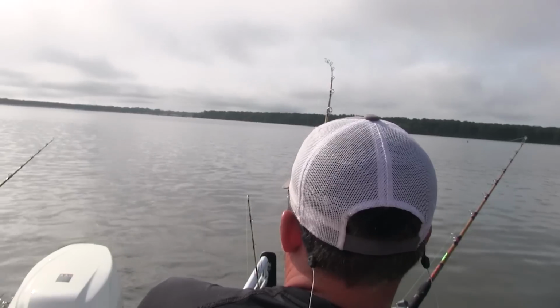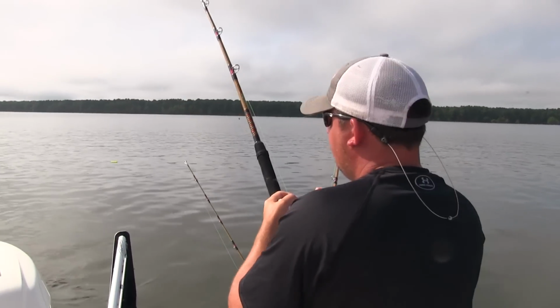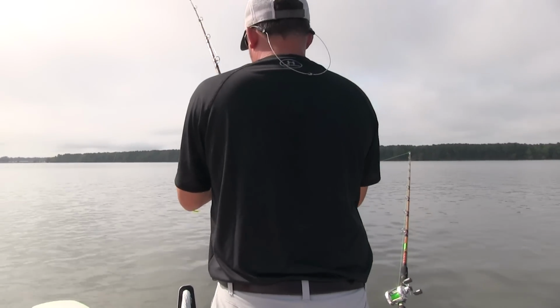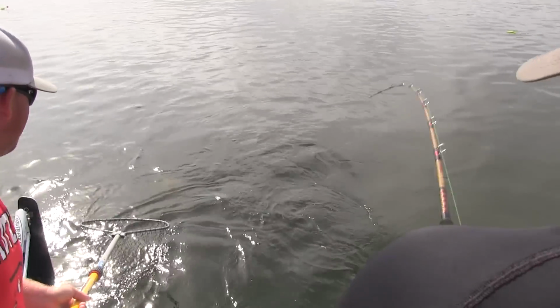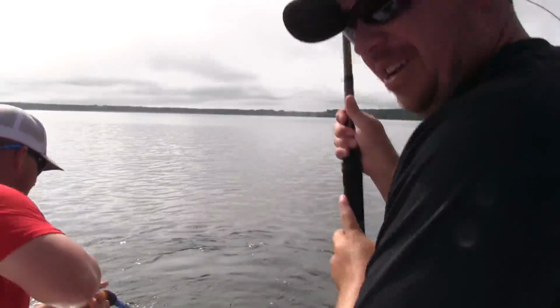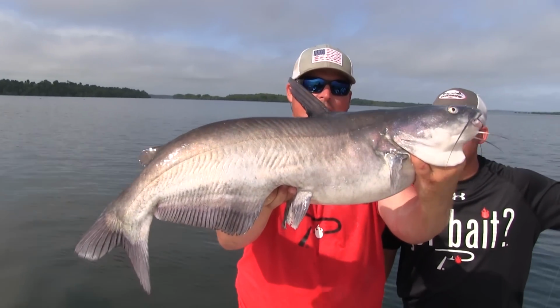It feels big, that's for sure. I'm about to run it too. I know it. Just keep up with it and I'll get that net. Good fish. So there's not much space. Hold on. Yeah. Oh yeah, baby. Do some of that, baby. Woo. Big Santee Cooper cat, baby. Big daddy. Little baits, big fish. Look at that belly.